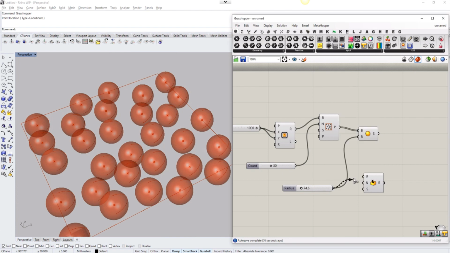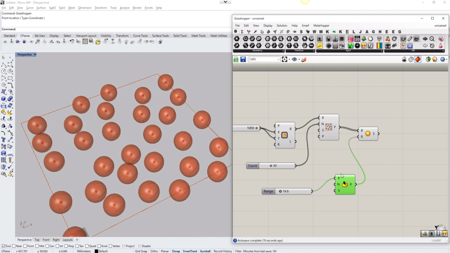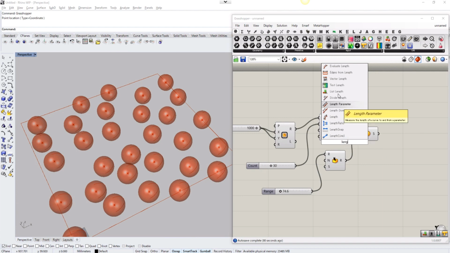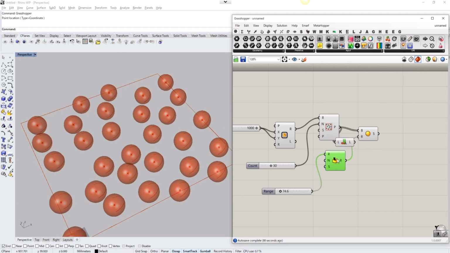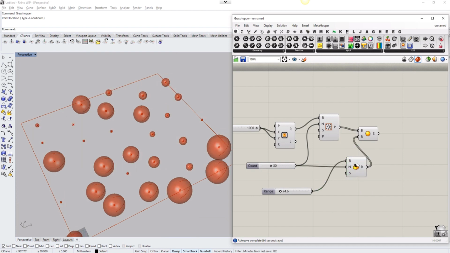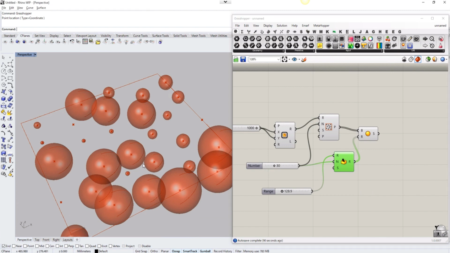I'll just put sliders on the radius, the domain here, with the total number of random values the same as the point number, or this one is just fine, right? And let's set the radius a bit bigger.